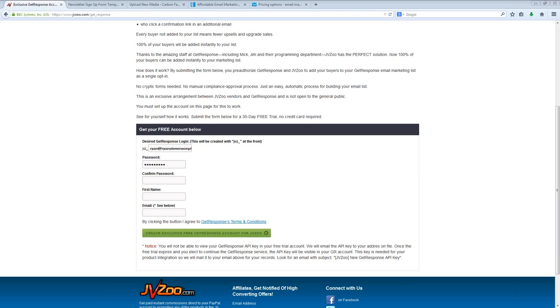Now, GetResponse is not alone in this problem. Aweber got attacked as well a couple of months ago. However, Aweber has not gone down ever since then. I can't say for sure that they have not been attacked since that time, but it makes me wonder if maybe Aweber took it really seriously and did everything within their power to prevent it from happening again in the future, whereas I suspect that GetResponse may have attempted to do less than they really could have done, which I think could be why they have suffered additional attacks and downtimes.